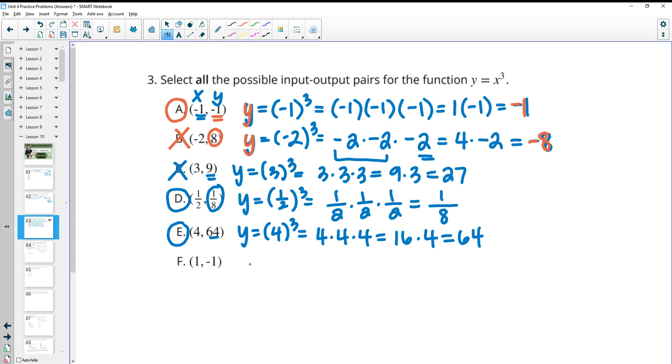And then F, we're going to plug in 1 cubed. Well, if we take a positive times itself, no matter how many times, it's going to be positive. So this won't work to get back that negative. If you wanted to see it written out, it'd be 1 times 1 is 1, and then times that 1 again just gives you a positive 1.